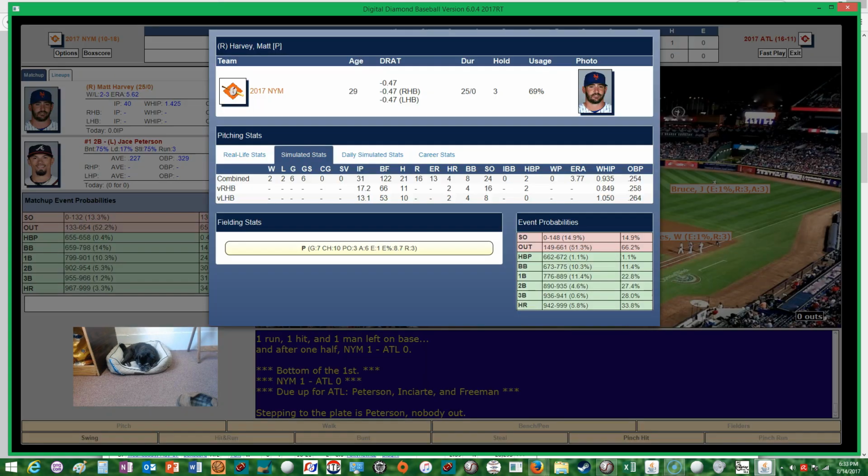So Matt Harvey will step onto the rubber for the Mets. So far in the simulation, he's got a record of 2-2 with an ERA of 3.77. 31 innings pitched, 21 hits allowed, 13 earned runs, 4 homers, 8 walks, and 24 strikeouts. A WHIP of below 1, a .935, and opponents' on base percentage is .254 against him. So 2-2 with a 3.77 ERA as compared to 2-3 with a 5.62 ERA. So he's definitely doing a little better ERA wise than he actually did in the regular season.